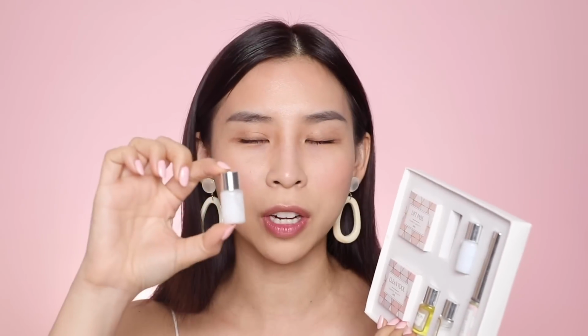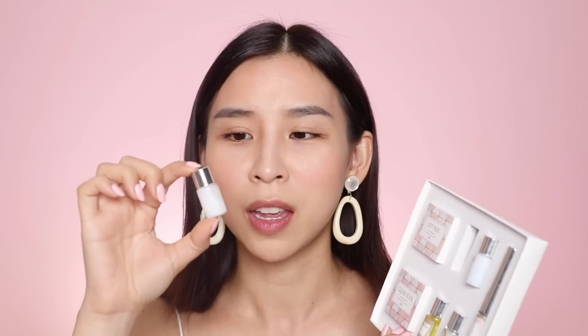I do really think that this kit is good value. The only thing is the glue. I'm not a big fan of the glue, but you can just use your normal eyelash glue, and it can be used over and over again until the solution's finished. So even though it's a small vial, each time you perm your lashes, you don't actually use that much. So I've already asked my friends, can I perm your lashes? Do you guys want a lash lift?